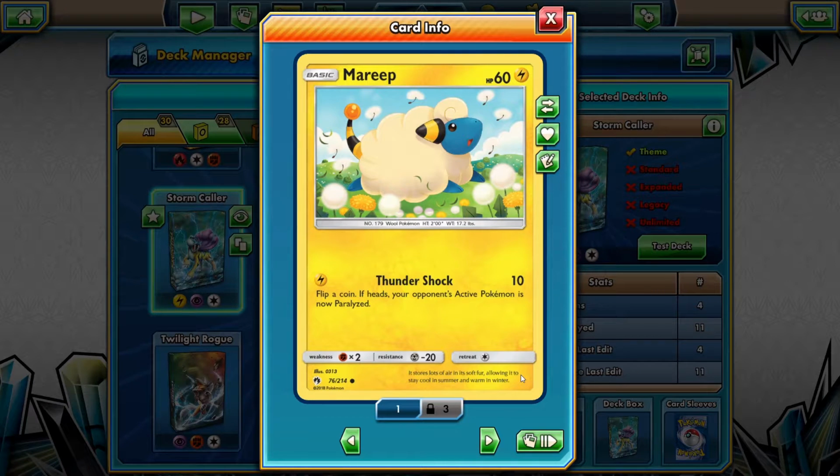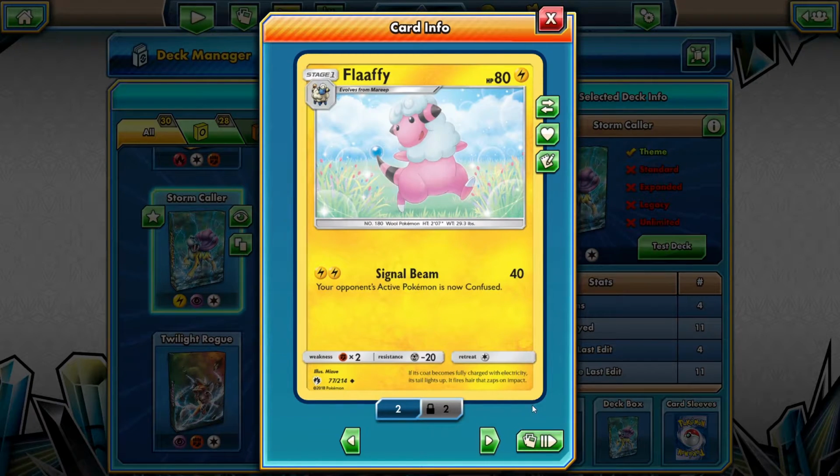So first of all you have Mareep, Thundershock, flip a coin, if heads, your opponent's active Pokemon is now paralysed. Obviously that's a super good move if you do get heads, because paralysis means that your opposing Pokemon can't attack on the next go. But it is obviously a 50-50 chance of paralysing. Then it evolves into Flaaffy, Signal Beam for 2 electric energy. Your opponent's active Pokemon is now confused. Again really good, but again sort of 50-50 chance that the opponent's confused Pokemon will be able to attack.